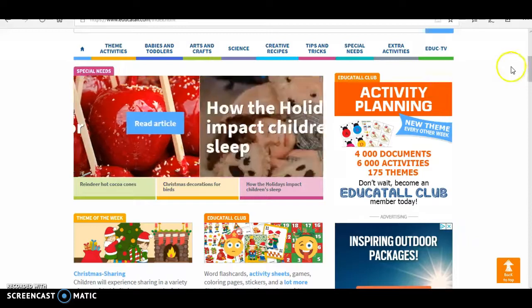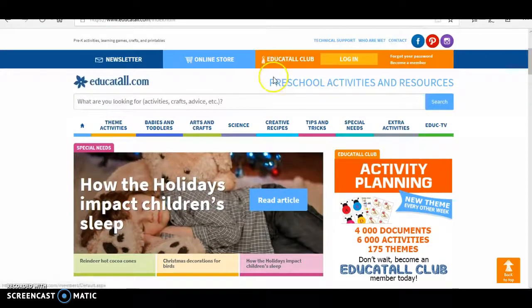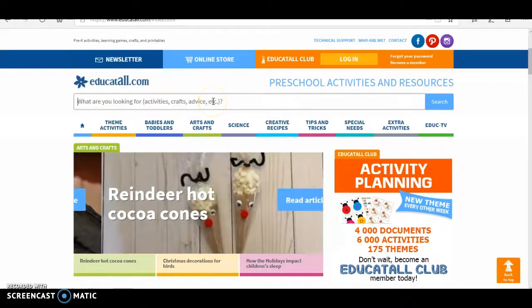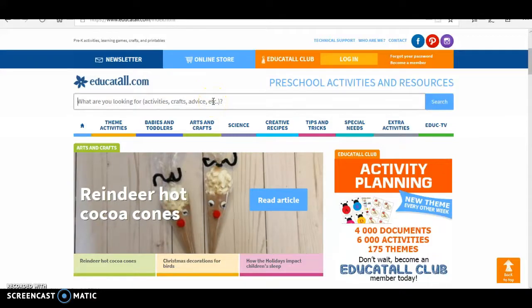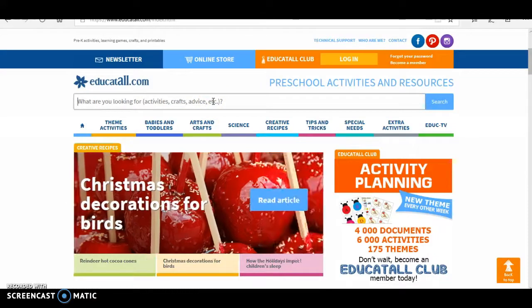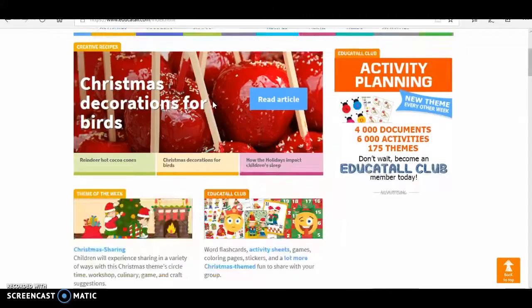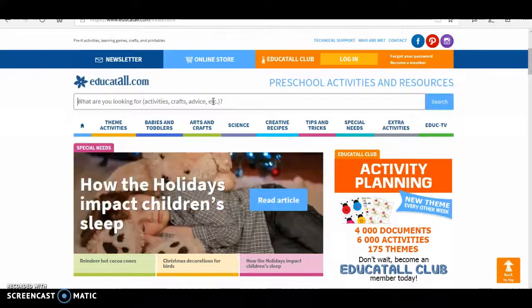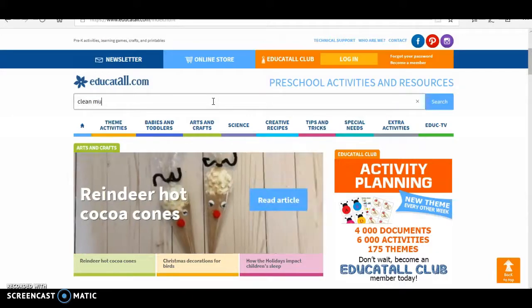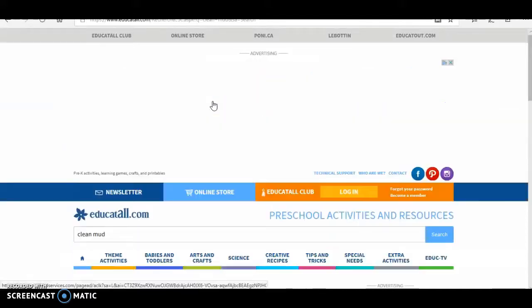The first one is the search bar. So you can use it to find a specific thing that you are looking for. For example, if I want to know how to create mud, I will write it in the text area.